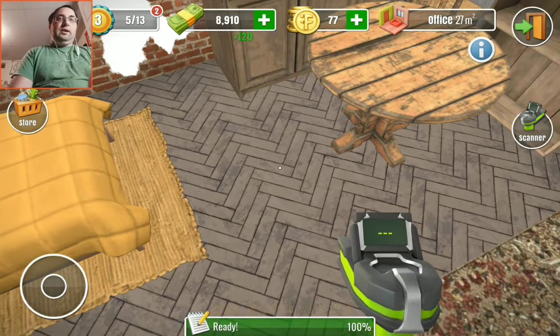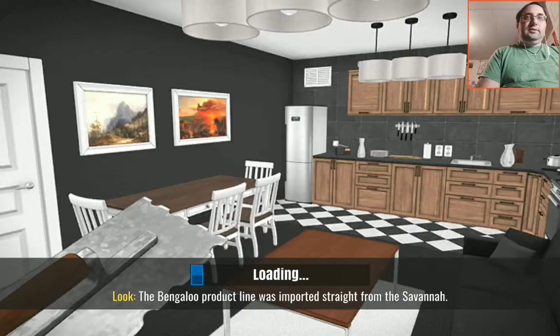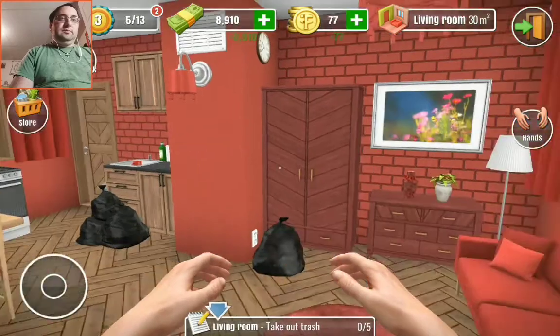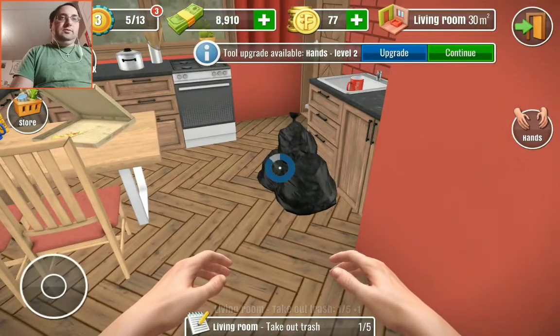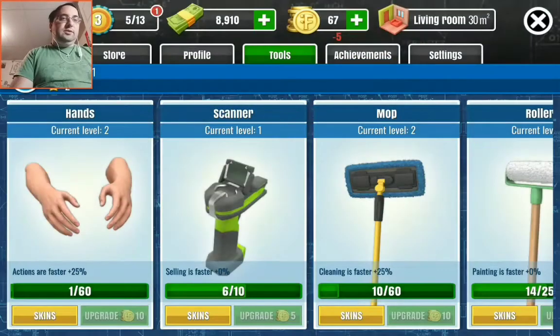Okay, I think I'm going to do one more place and then call it a day. Yeah, Maggie Magpie. Okay. You're renovated. Woohoo! Let's do that now. So up here, if you upgrade these, you'll now get faster at doing each of them.